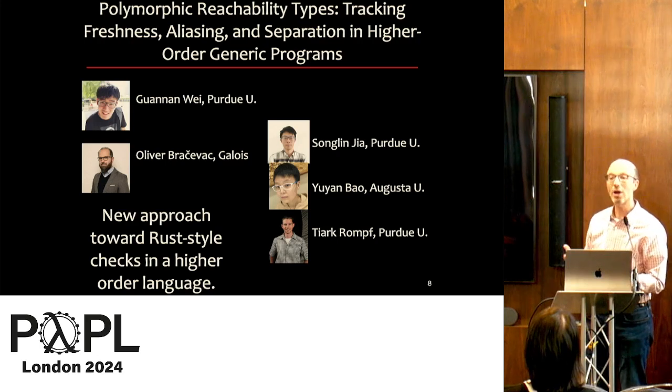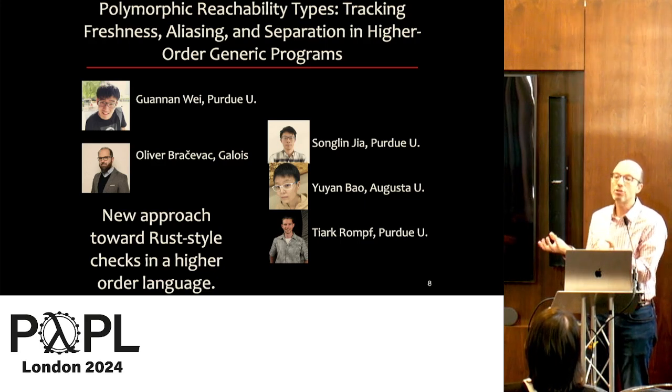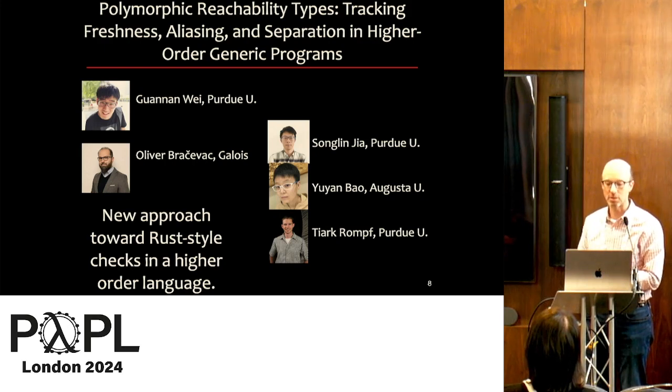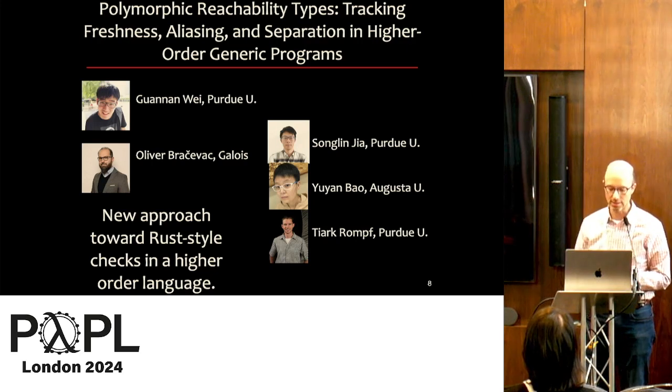So once you have that, it allows you to increase your reasoning properties about the language and say that, oh, if these two variables can't access any data in common, for example, it might be safe to parallelize operations on them. Just as one example. And so this paper explores how we can track these dependencies among variables in the type system.